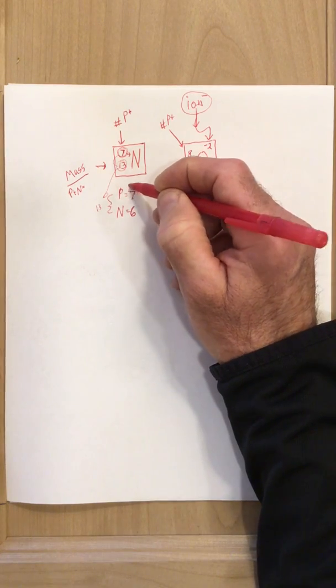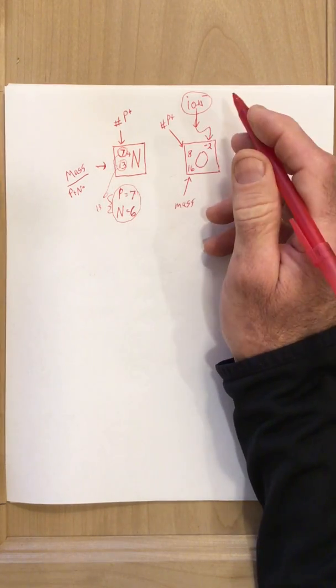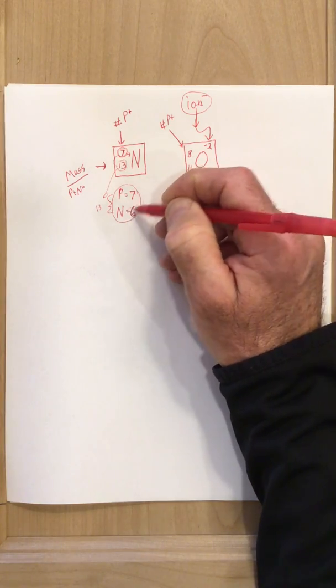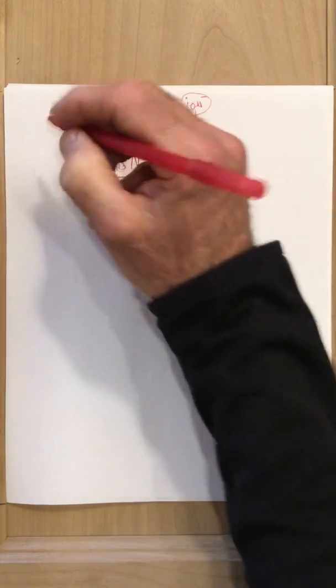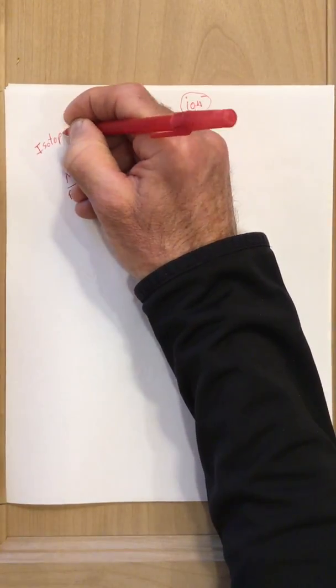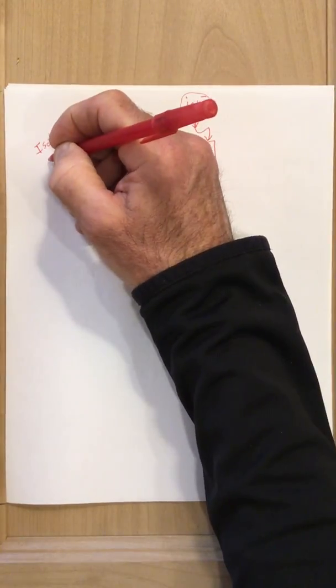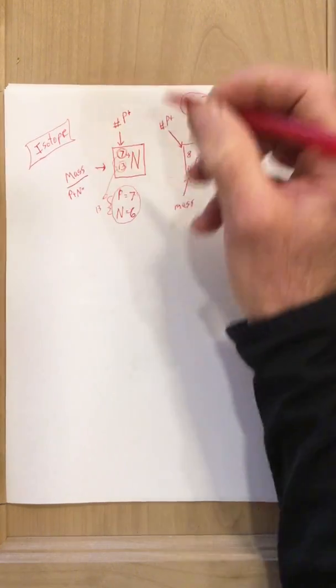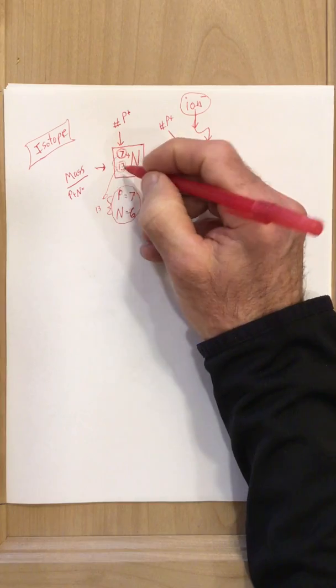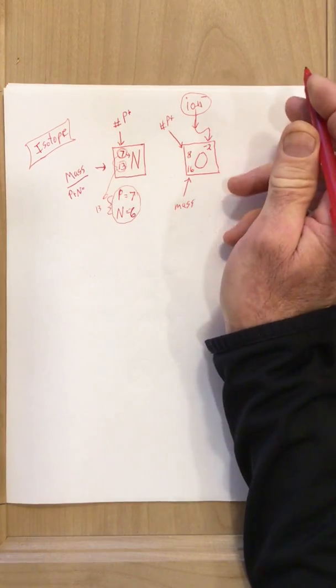All right, so this particular nitrogen has 6 neutrons in it. What that means is, well, it's a little bit lighter than normal. Normal nitrogen weighs 14, which means there would be 7 neutrons in it. So we say, well, this is a light isotope of nitrogen. Okay, a light isotope because it's just a little bit lighter. Most nitrogen weighs 14, which means it's got 7 neutrons in there.